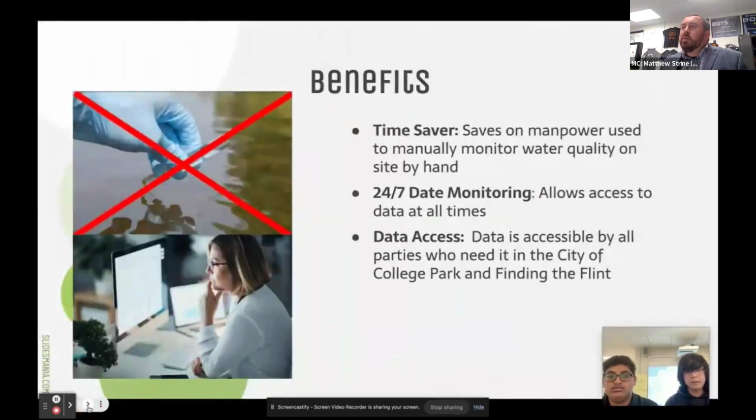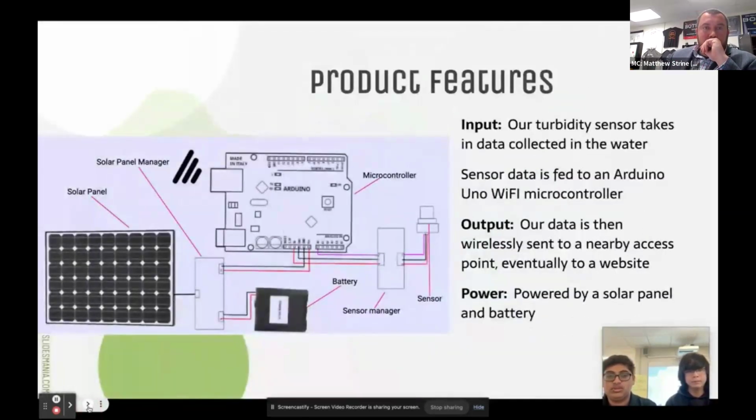The Quack Guard is amazing in a number of ways, but has 2 main selling points that stick out the most. First is that it is a massive time saver. Unlike manual data collection, which requires a paid employee or motivated volunteer to physically go to a location, our product completes this process automatically, saving time and resources. Lastly, it provides access to data 24/7, unlike traditional systems that are only updated every other week. The Quack Guard collects data every minute, with up-to-date info being provided at all times.